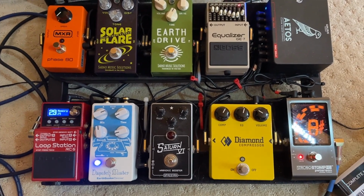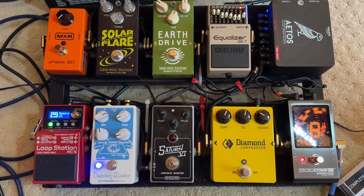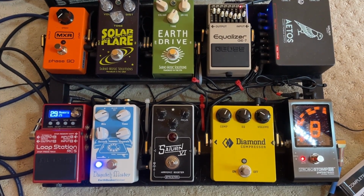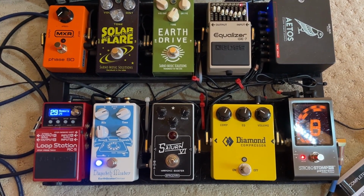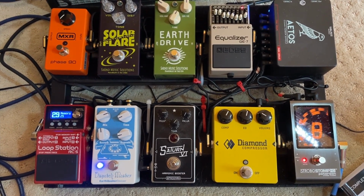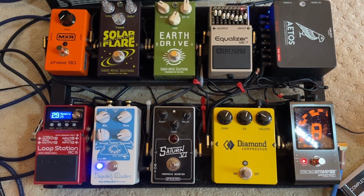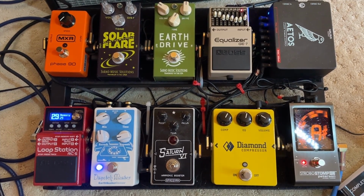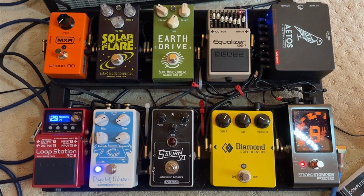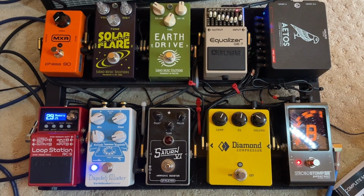I've always been into having a boost pedal. A lot of guys do it with their overdrives or whatever. So I really like the Saturn 6. That's a really good pedal. For some reason, when I click that on, it just seems to make my sound really, I don't know, strong or something. I love that pedal. Anyway, that's a good pedal.